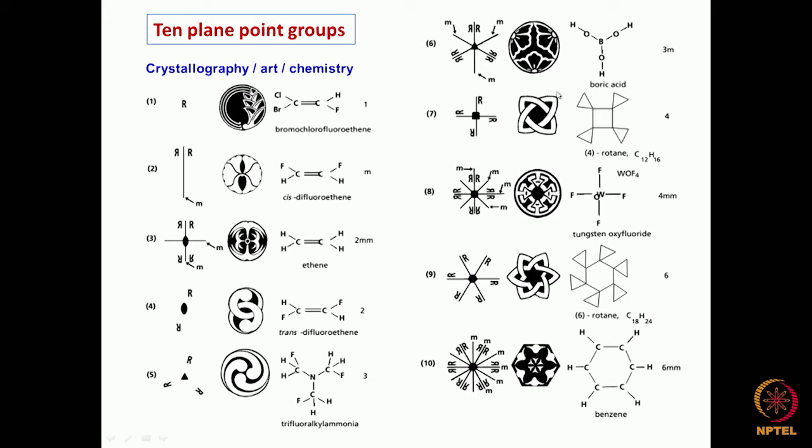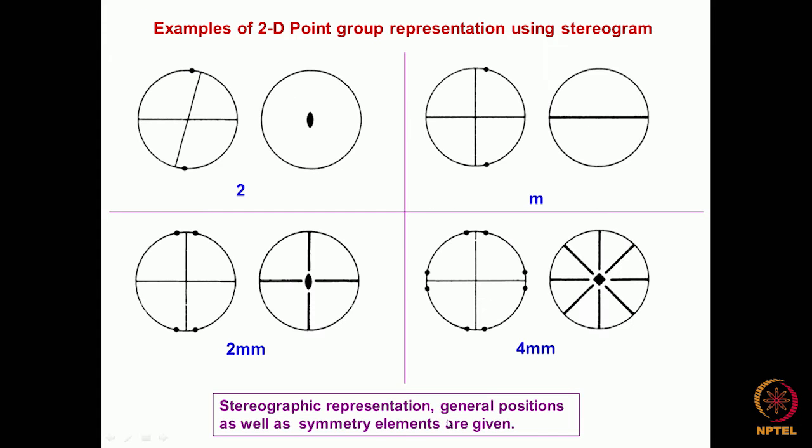You can go through this slide and you will be able to make out that around a point, these are all the types of symmetry elements which we can have, which is consistent with a lattice translation. Because of that, this puts a restriction, and hence we have only 10 plane groups. I will give you some assignments later. You can go through the assignments and you will notice that whatever combination you choose, finally only 10 distinct ones are possible.